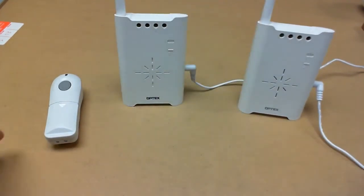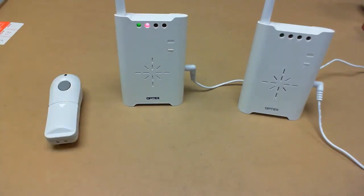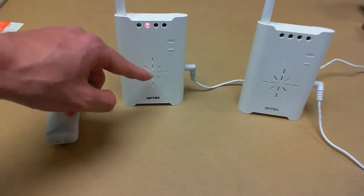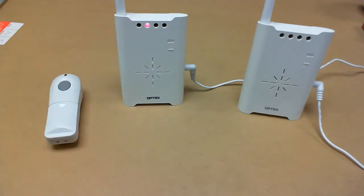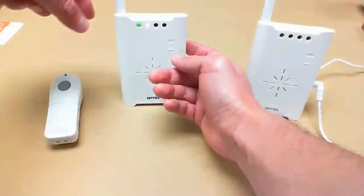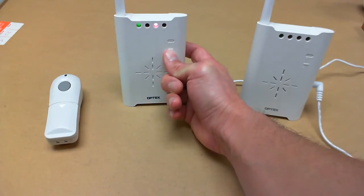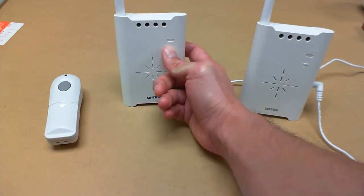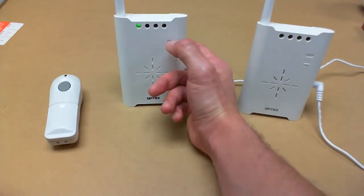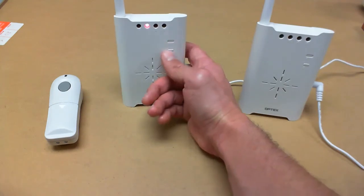I'm going to turn on the TR20U, press the TS10U, and have it learn into zone 1. There's no sound because there's no speaker, so you'll notice there are no holes in the front of the TR20U — it just looks a lot like the RC20U. Now that the device has learned into zone 1, I could press 2 to learn more devices, but I don't have any more devices to add right now, so I'm going to exit out. If you want to go back into pairing mode at some point, just press and hold 1.